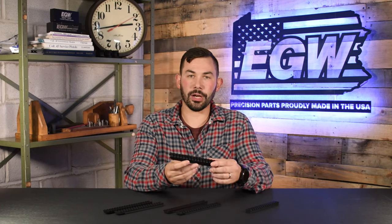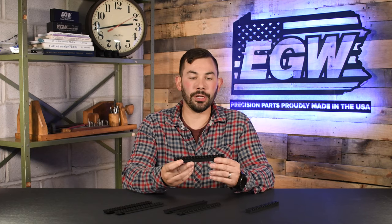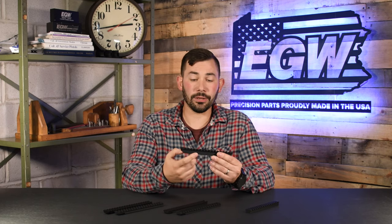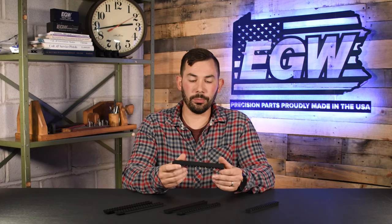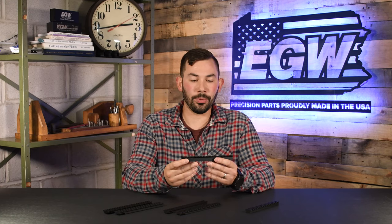The next rail that we're going to talk about is for the Tikka T3x TacA1, and this is their T3 action, but it's in a chassis. So it's got a handguard on the front with a Picatinny rail on the top. This rail, we had to make it a lot taller than the other ones to match up with the handguard, but it does, and it's pretty cool. We make this one in 20 and 30 MOA. The gun from the factory comes with a 0. So there was no need to make another one there.